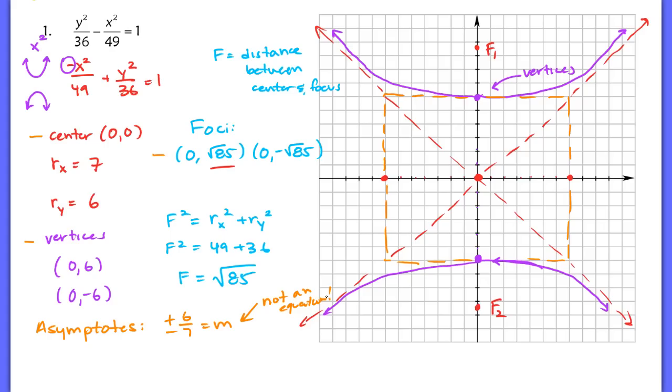It does not tell you the equation of the asymptote, and that's what we're looking for is the equation. So to find an equation of a line, because those are just lines, you need to find a point and a slope. We already have a slope. Now we just need to find a point that lies on the line, and the point that's easiest to use is this center here, because you can write two equations in one. So if I use the point 0, 0, and I just use point slope form, I take y minus 0 and set that equal to positive or negative 6/7 times x minus 0. So this would be the equation given for both asymptotes because one is just positive 6/7 and the other is negative 6/7, and they both go through the point 0, 0.